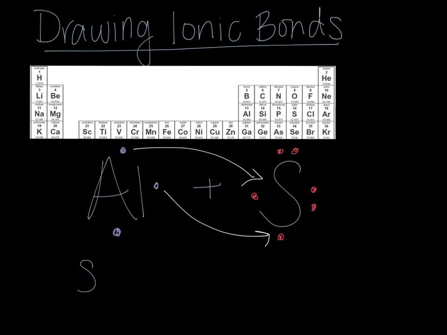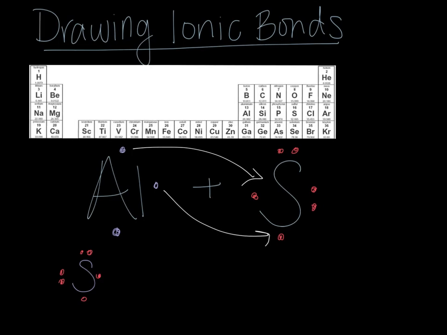So sulfur, I kind of have to draw it small here. So I've got 1, 2, 3, 4, 5, 6. So now I have another space for this electron to go. So it can go there, next to that electron. But as you can see, I still have a space that's not filled with that electron there, so I need another aluminum. So aluminum with 3 valence electrons, again, because it's in group 13. So I'm going to put this one here.